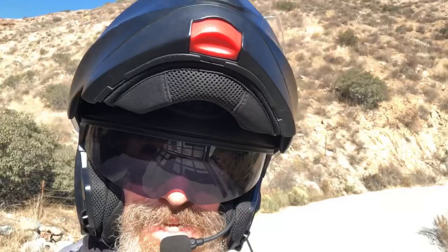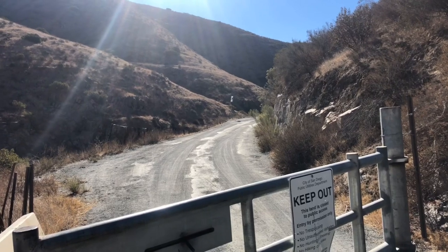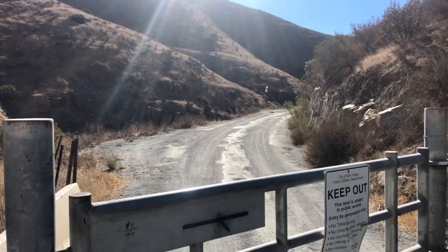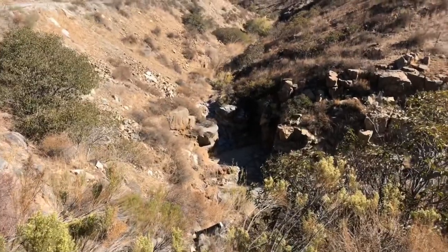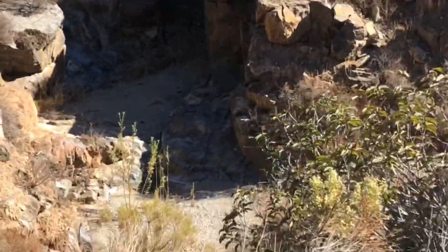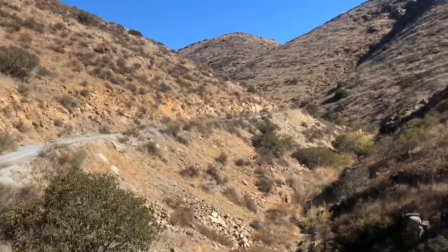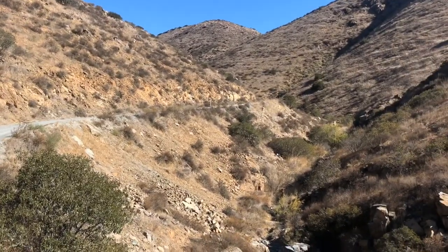The area beyond this gate is really nice — it drops down into a valley just on the north side of the San Diego-Tijuana border, a really nice lush little valley down there. But it doesn't look like we're getting down there today. This is one of those waterfalls I was mentioning — when you get rain, this all turns into a waterfall and that basin down there collects water with lots of little waterfalls in these hills.